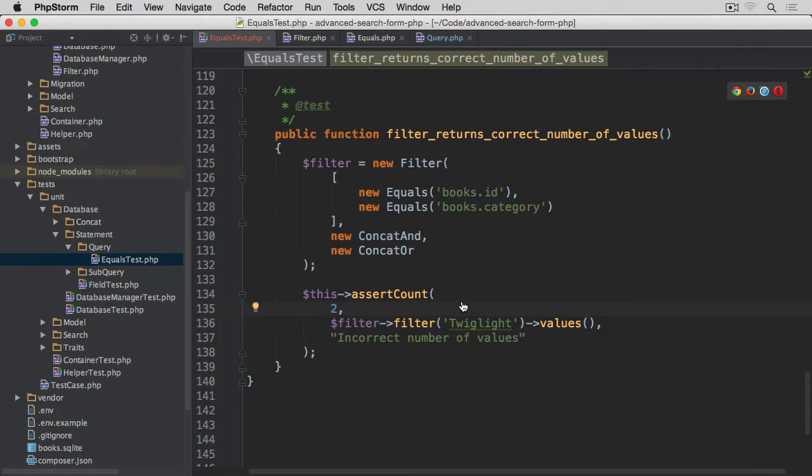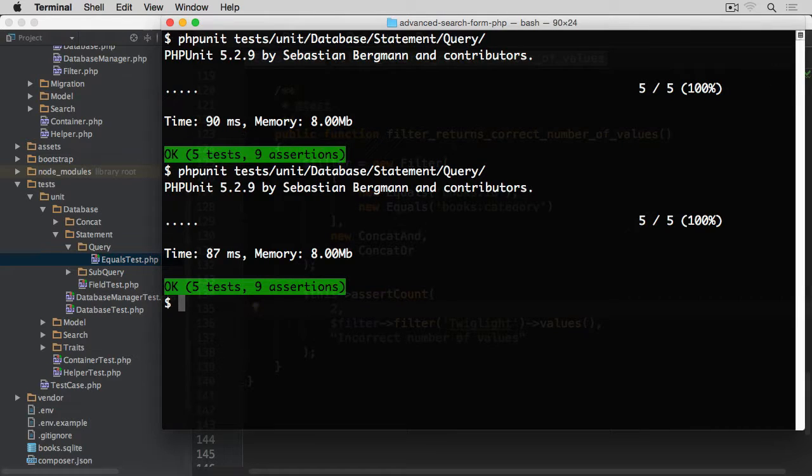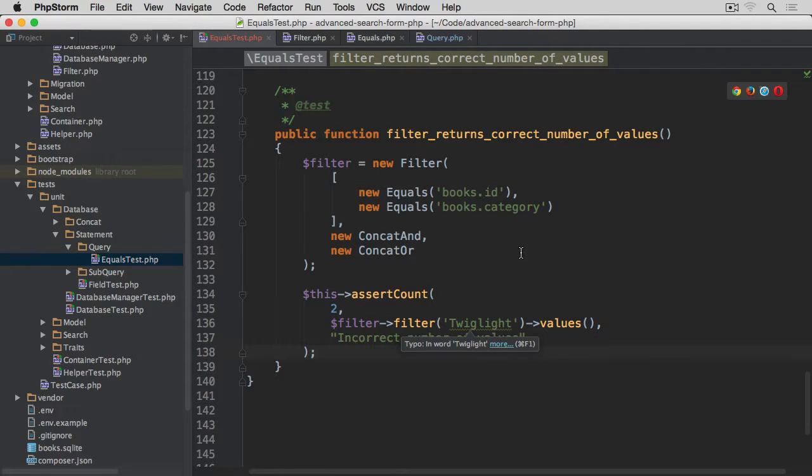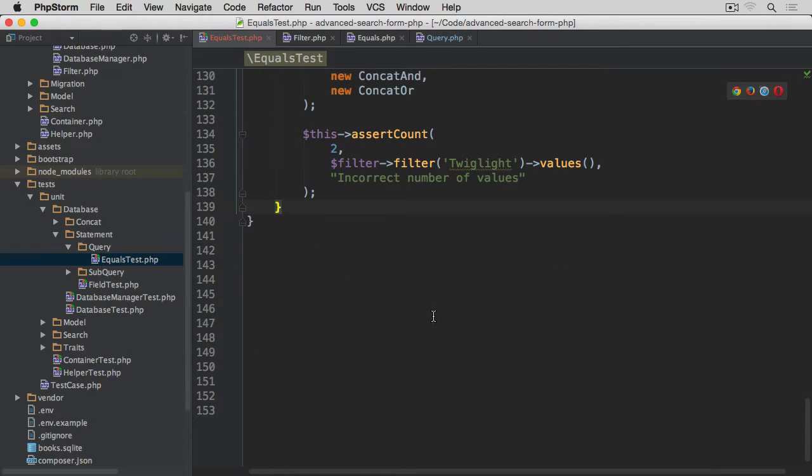That's why if we go back and run the test again, we're going to get 9 assertions. Obviously this one is also passing. So that's great. We now know that when we add 2 queries, once we run the filter method and then get the values, when we count these values, the array should contain 2 values, which is great. That's what we should do.